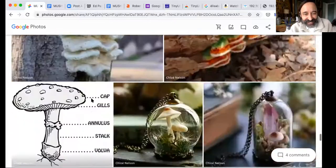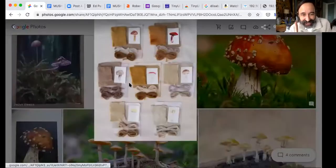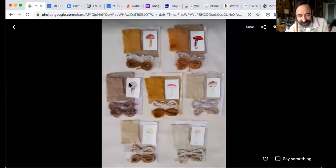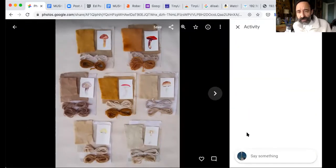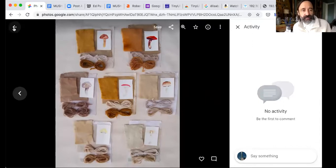And not only that, but you did some amazing, wait, no, that's not you, is it? No. That was just a reference point from the mushrooms I mentioned and the colors that they produce. Oh, no way, so that's the dye. How beautiful is this alone? Beautifully curated. The yarn, the fabric, illustration of the mushroom. It's so good. I can't stand it. It's beautiful. Did you add any reference to it? No, never mind. I will. Okay, awesome. I'll put that in there now.